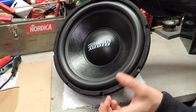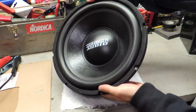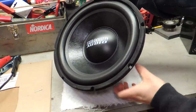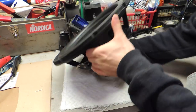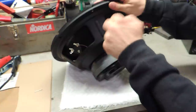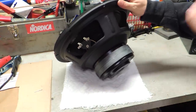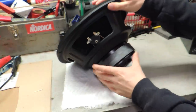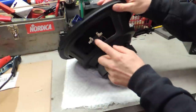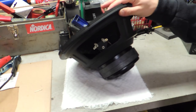And then we do have sort of just a normal low, maybe some people would call it a mid-roll surround. Definitely not the smallest surround I've seen, but I would not consider it to be a mid-roll surround. And then down here, we have a stamped steel basket, again, cutting as much cost as possible. The big thing you'll see, we don't even have push terminals. We just have these little clip-on or solder-on terminals.